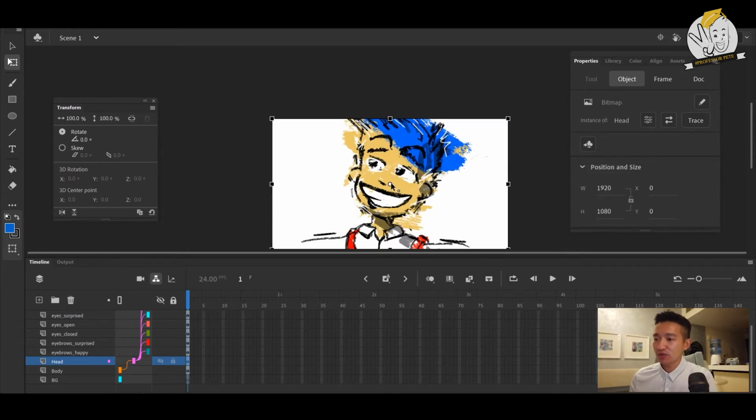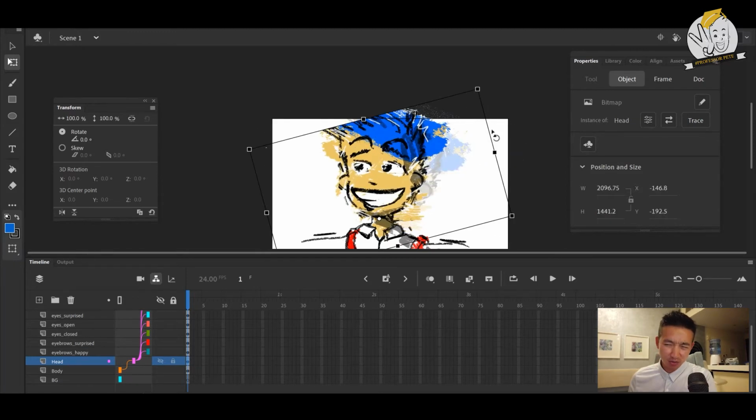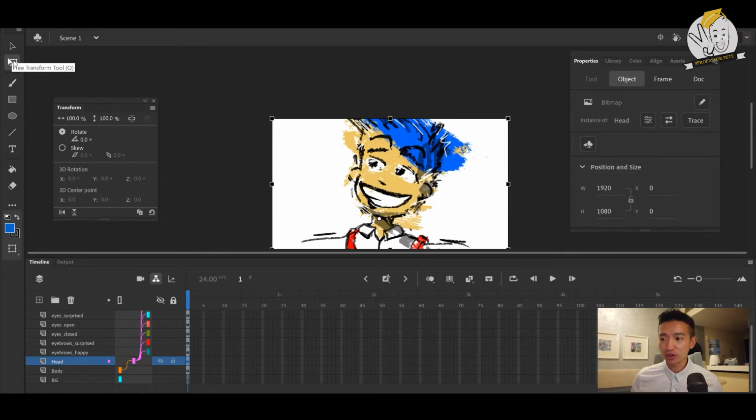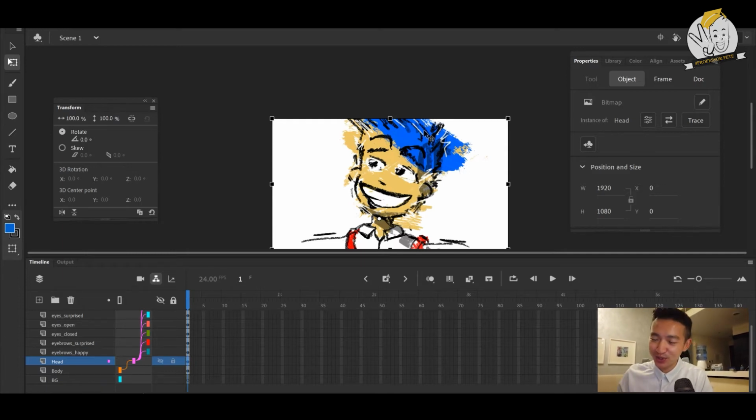So I'm going to find that center point, that little circle, and move it down to the bottom there. So now when I rotate it, it's a little bit more believable. It's not perfect, but definitely more believable. Make sure you do that by going to the Free Transform tool, also Q on the shortcut. Again, I always forget to do this, and next week when we look at full body characters, you'll see that we'll be using it again. All right, now that we are set up, we are good to go. We are ready to roll here.